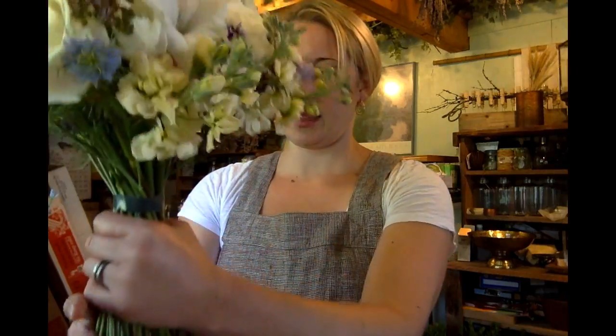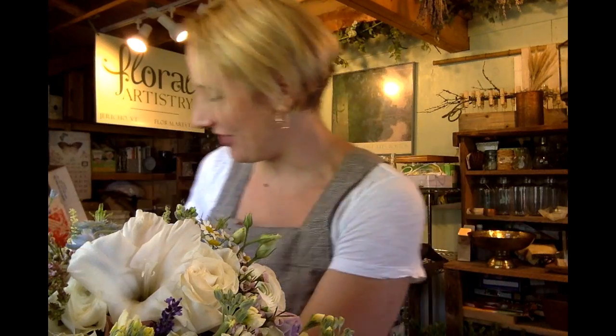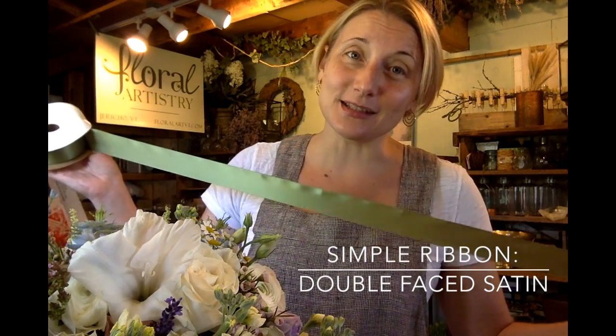So what I'll do is I just put it right back into my little mason jar while I get my ribbon prepped. Now, normally the way I tie my ribbon is I put the bouquet between my knees and I'm kind of down low doing my thing. So I'll do my best to make sure you can see it. I don't use super fancy expensive ribbons. I just don't. But I like this double-faced satin, and I will use, quite frankly, oftentimes green, just because I think it matches the stems.